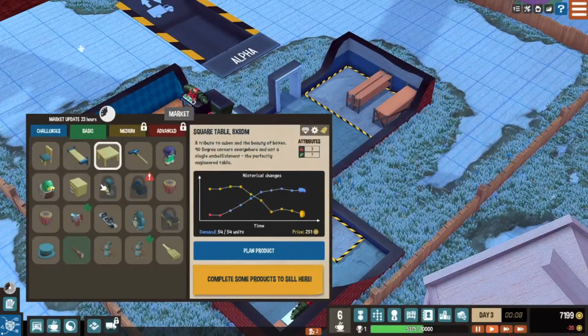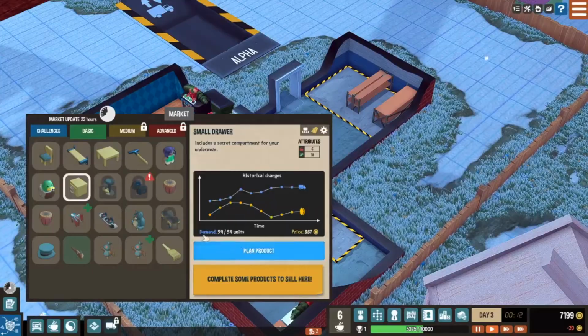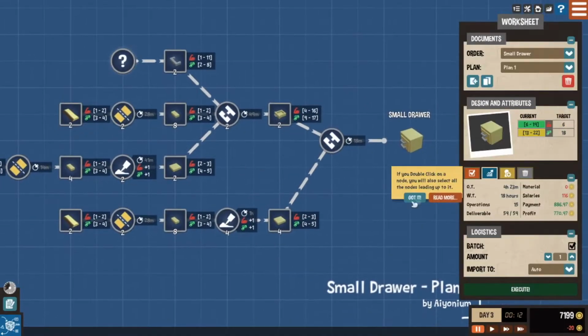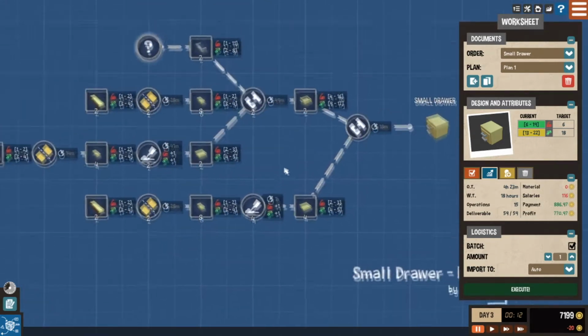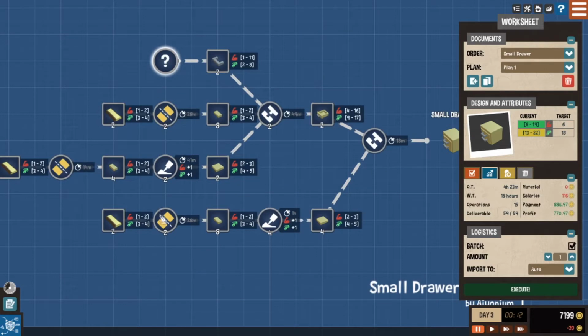Maybe some tables? No, the drawers are big and expensive. Let's have a look at that. Alright. This thing is a bit more complex. We've also got some customization options here. We've got gluing, we've got basic woodcuts and things, so this will need a lot of work.